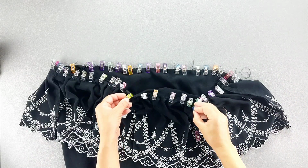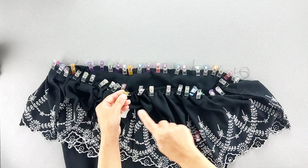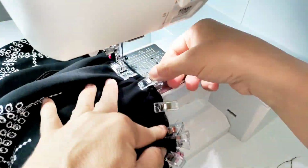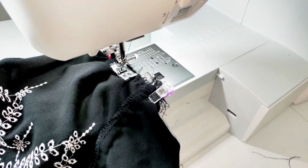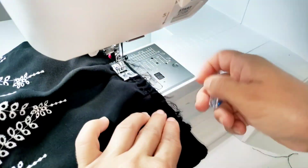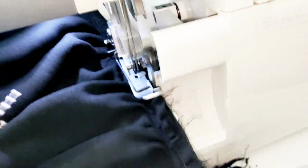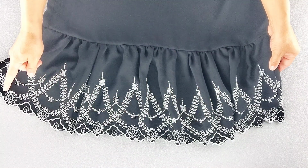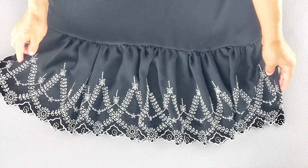Now we're going to sew the skirt to the dress with a 1/2 inch seam allowance and then finish the raw edges together all the way around. Since the fabric that I'm using has a finished decorative edge along the bottom, I don't need to do anything further and my dress is complete.